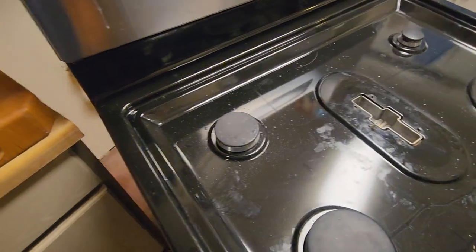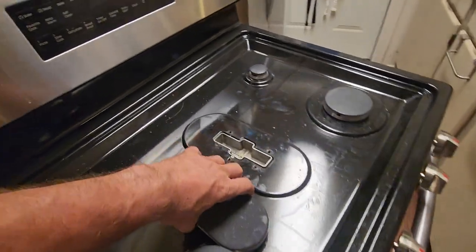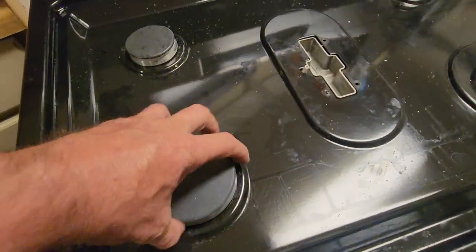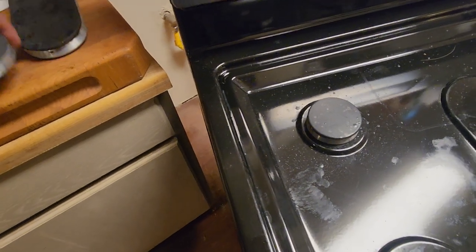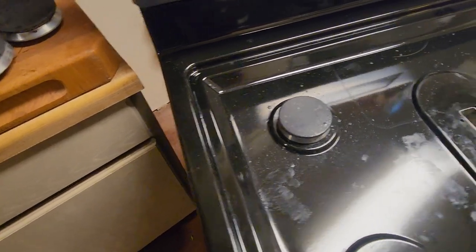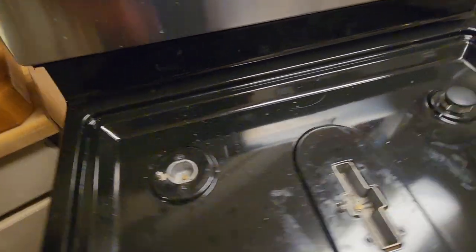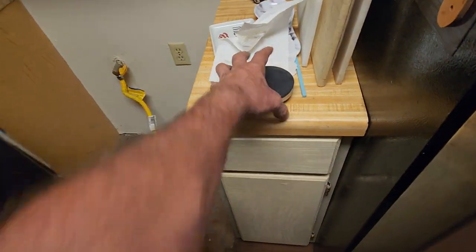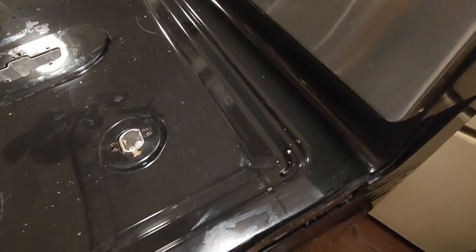Let's set this over here. Not on the new electrode. Let's move the new electrode. Not on the floor. And I'm just pulling these off, putting them over here so I know which one is on which side. Same over here, other side. Carefully lift them straight up so you don't break another electrode.